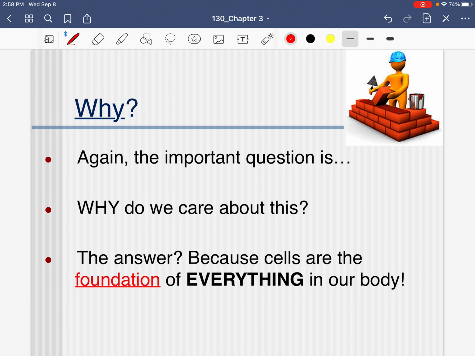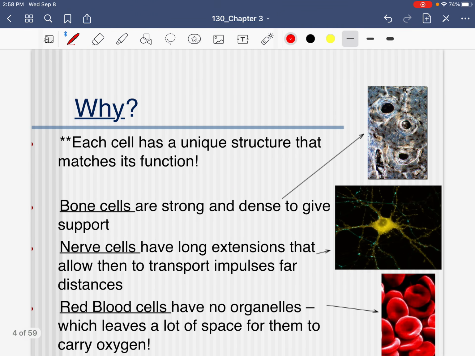So it's really important that we can sometimes go to that cellular level and talk about, hey, look, this is a cardiac muscle cell. And you know what's really cool about it? It has these things called intercalated discs. And we're going to talk about why they're important. So in order to be able to do that, we have to be able to know about the cell, just the basic parts of the cell.